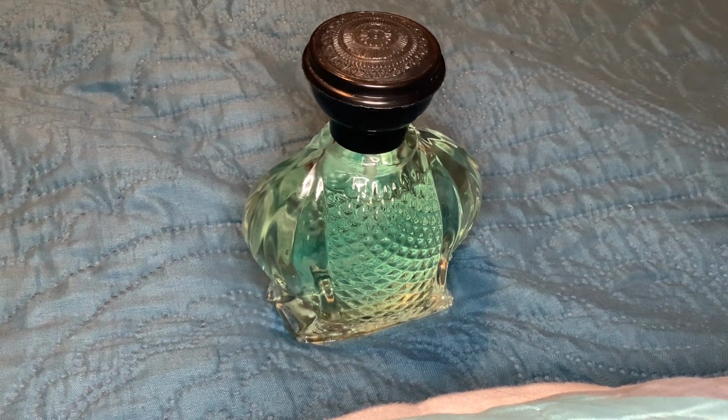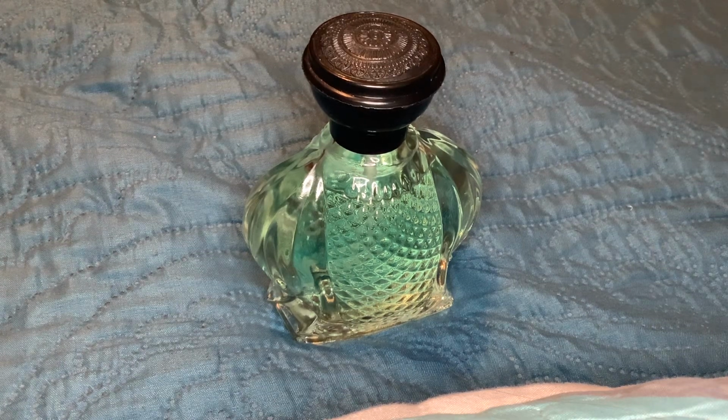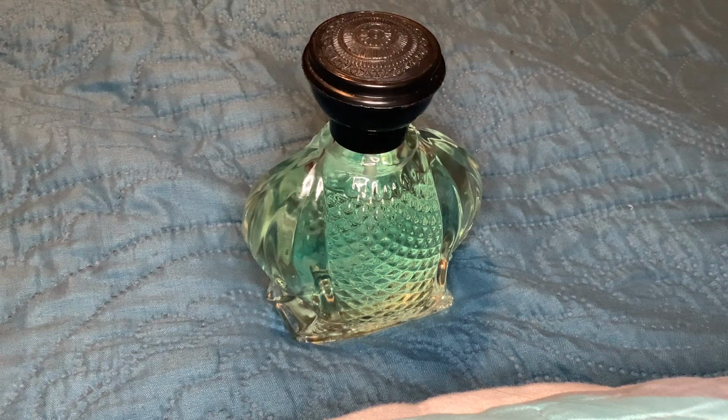So if we look at the notes in Cabotine, because it does again share some of the same notes. It's got tuberose, it's got freesia, it's got rose, it's got heliotrope, it's got musk, it's got sandalwood, it's got vanilla. Instead of the leek-like thing going on there, we've got civet. So I think it also has plum, but for me, it's got plum and blackcurrant. So it's got tangerine and peach. And the tangerine is slightly citrusy and it's bright.